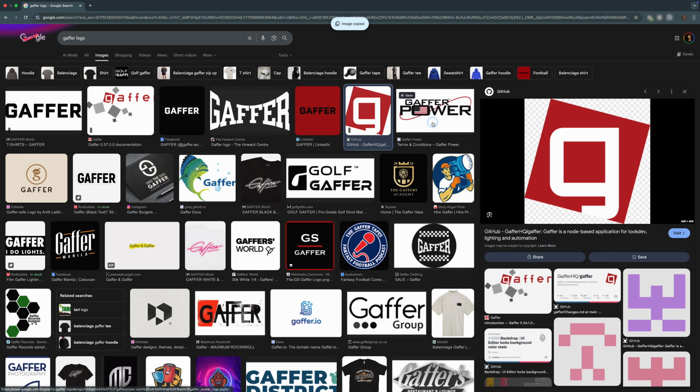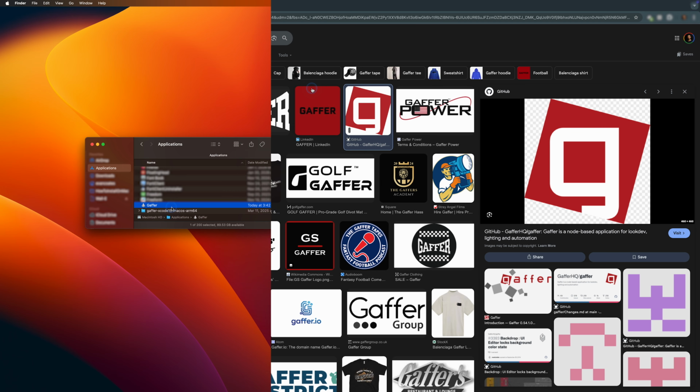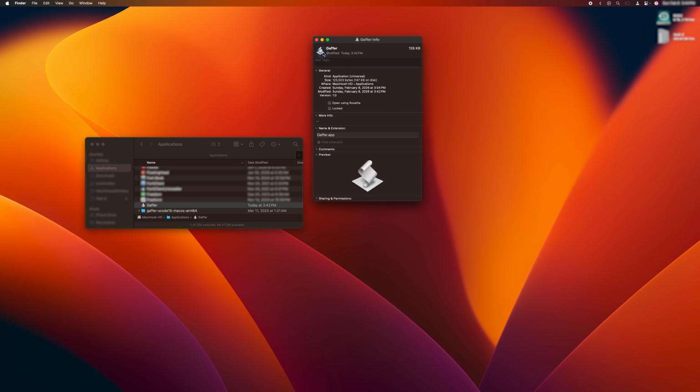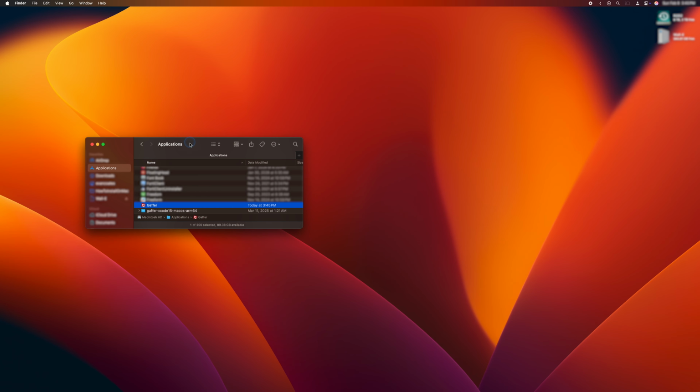And then what we would do is bounce back to our Finder. Here we are, and now I can right click that Gaffer application, go Get Info, and then select the default icon here that gets saved out when you save an application from the Script Editor. When I do that, you'll see it outlined in blue, and then I can go Command V to paste that logo that I just copied from Google, and there we go. We have a custom app icon. Easy as that. Now you can drag that into your dock if you'd like, or just leave it in your applications folder, whatever floats your boat.